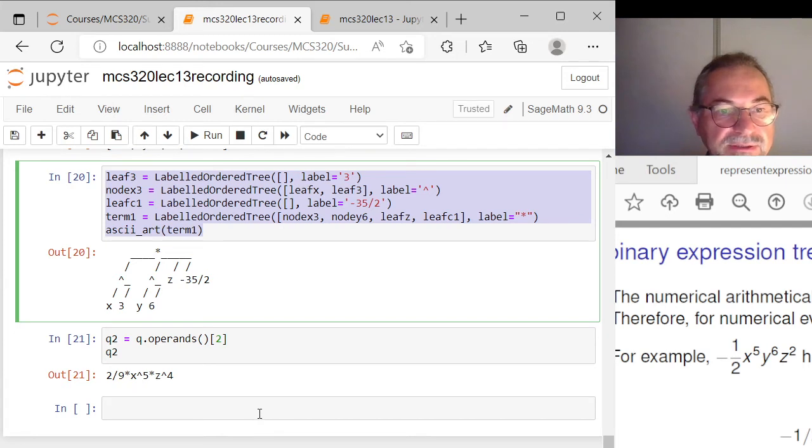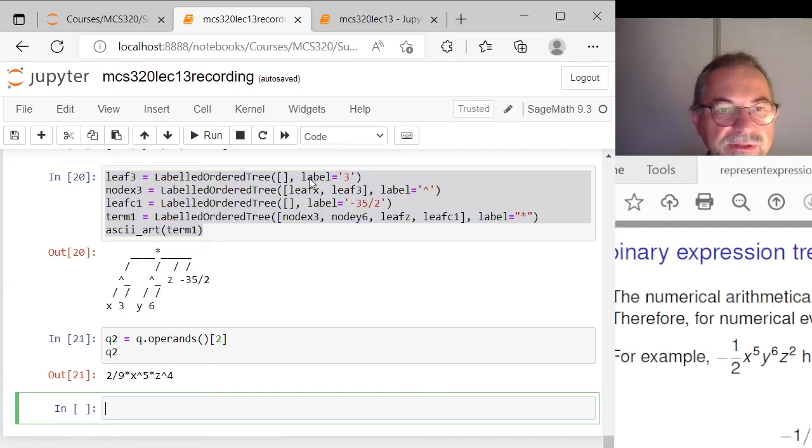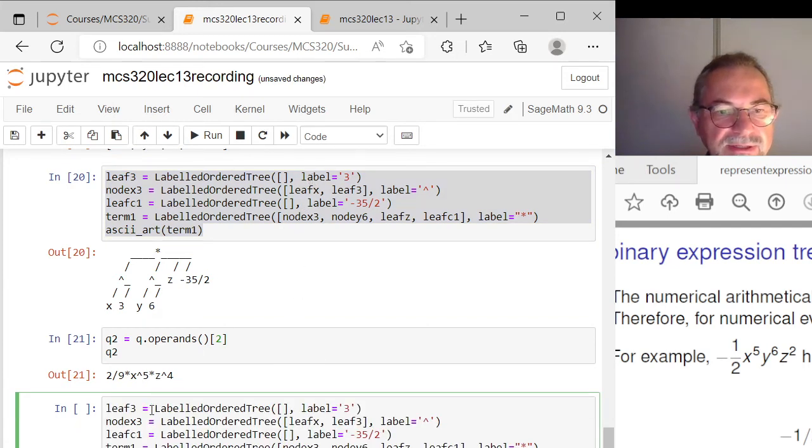Or I did, so that's even not needed. I need the z to the power 5. Z to the power 4. So that's leaf 4, and I don't think 4 was defined. So leaf 4 and leaf z. And the coefficient is 2 over 9.